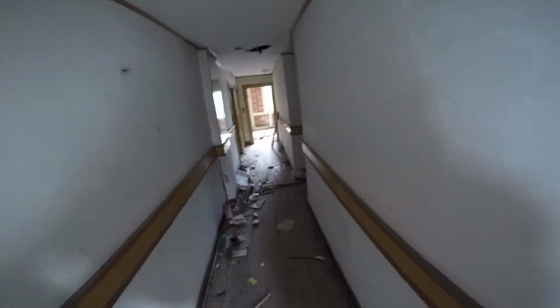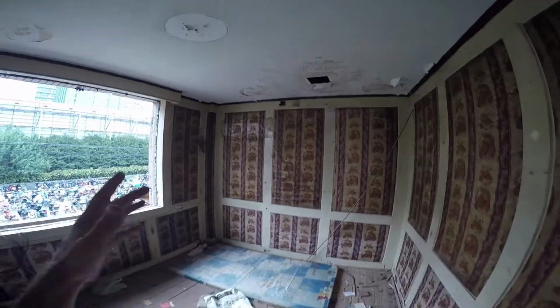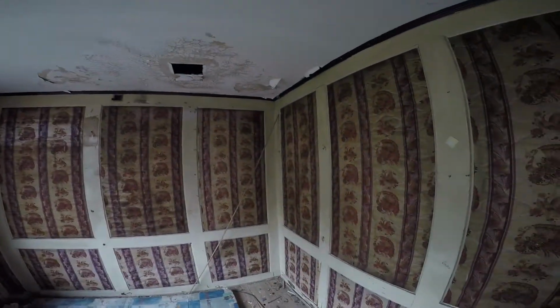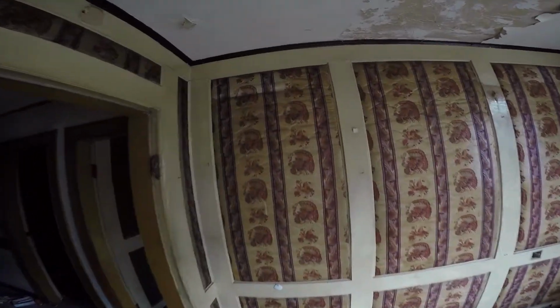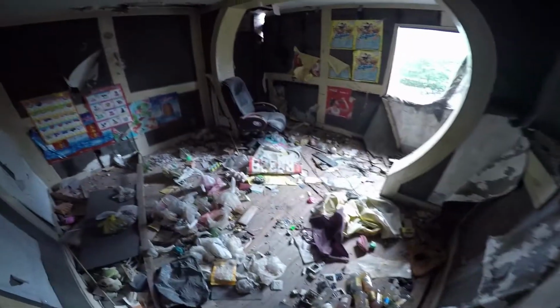Yeah, this place definitely has a more creepy vibe to it. I don't know, I may have been wrong about the recording studio thing, and this terrible stuff that's all over the walls is just decoration. Somebody with terrible taste has put these things up. They are ugly though, look at that. I think this probably was an apartment at one point.